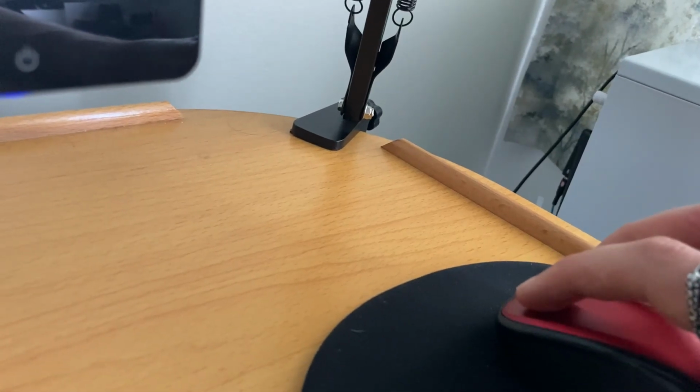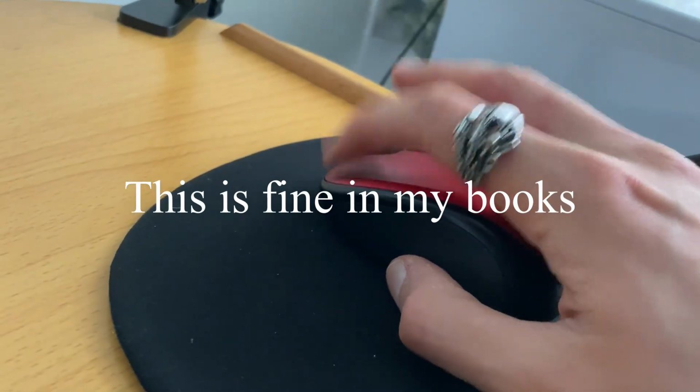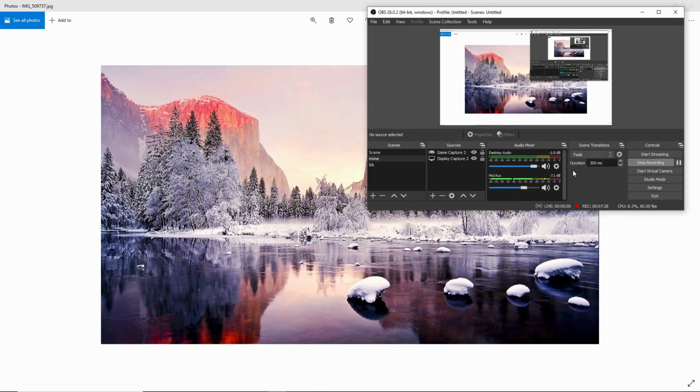It would also pick up clicking all the time, and it's not a very quiet mouse. It is picking it up a fair bit. But what can you do, really? I'm not going to fiddle around getting it all perfect at the right setting and holding it right up to my mouth, because that's just not enjoyable. So I don't really mind the keyboard coming through sometimes, or the mouse. That's fine by me.